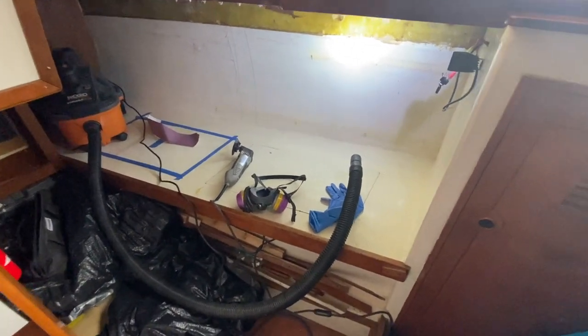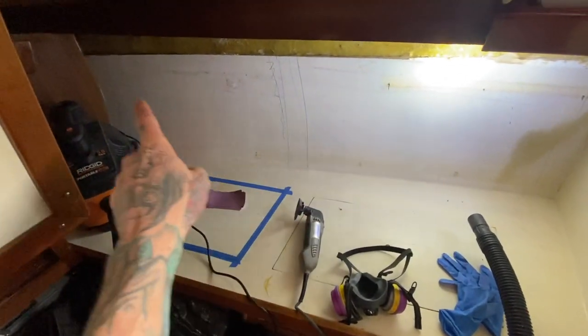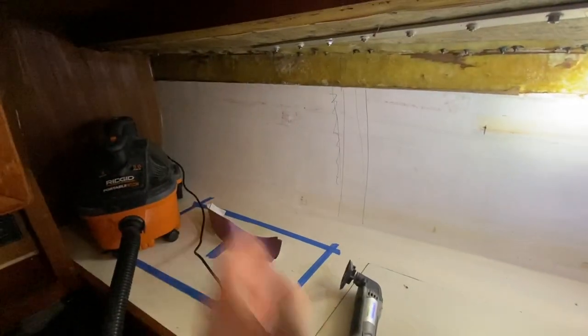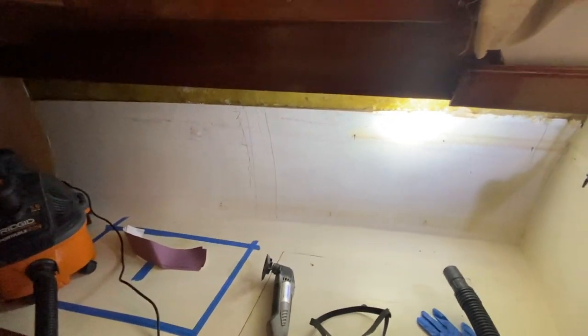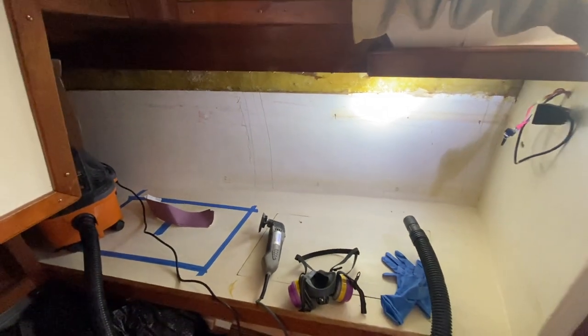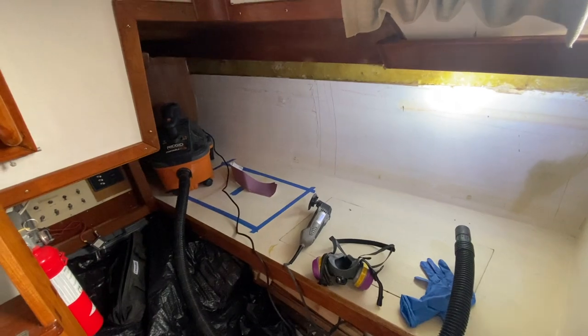All right, just about to start sanding that back down to glass. So those three spots that are marked, this edge, center, and then the upper edge, is where we're going to fiberglass some beams into place that are going to be 1 inch thick. And then in between, there's going to be some ArmaFlex insulation. Similar process to what we did in our main cabin. So let's get going.